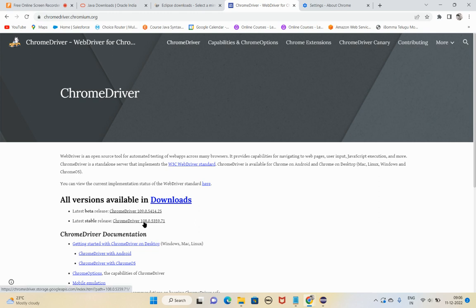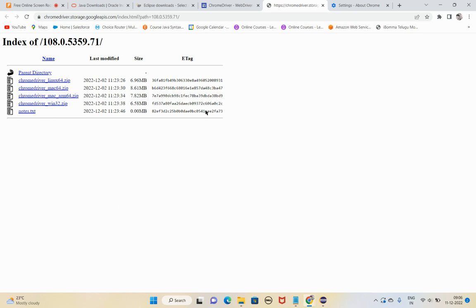Once I click here, it will open this page. I can see some more options here. This is for Linux and this is for Mac OS 64-bit processor. Based on my operating system compatibility, I can select here, but here it shows ChromeDriver Win32. This is supported for 64-bit processor applications also, so don't get confused about why it is Windows 32 when I'm using 64-bit. Some people will think that, so don't worry. 64-bit applications are also supported by this 32-bit application.